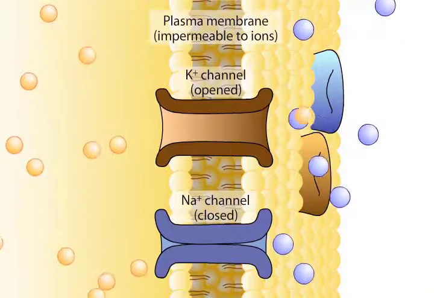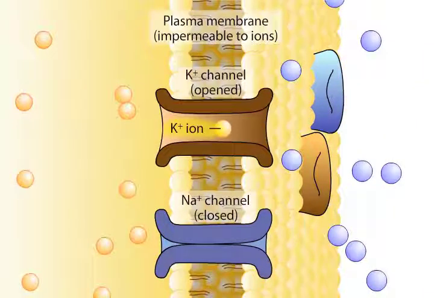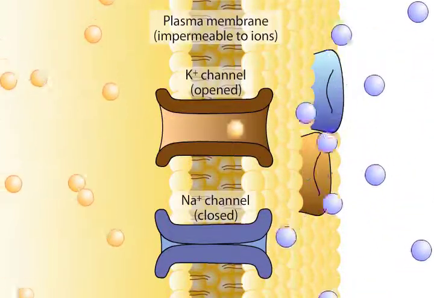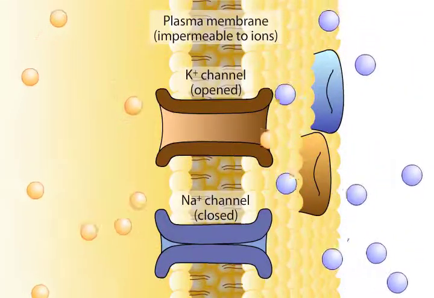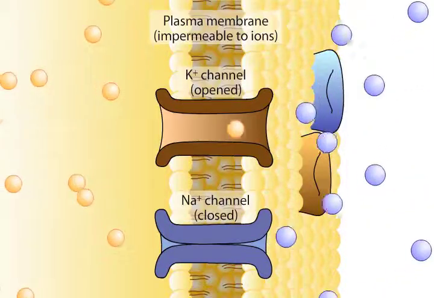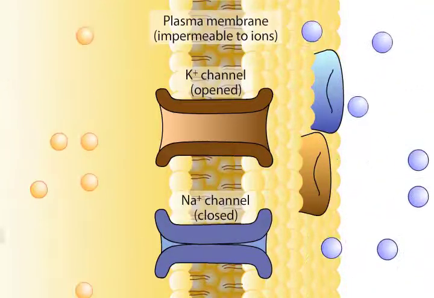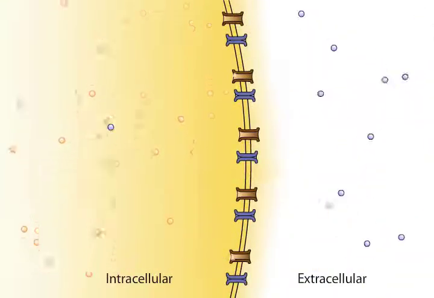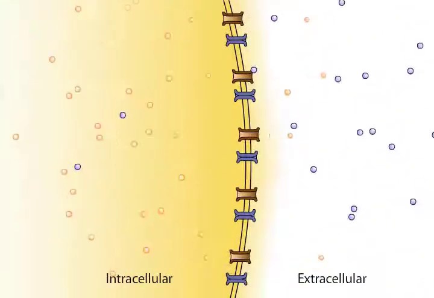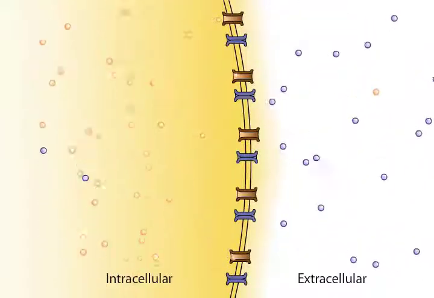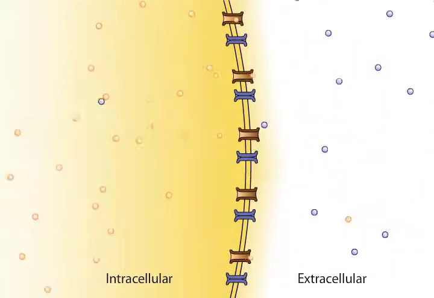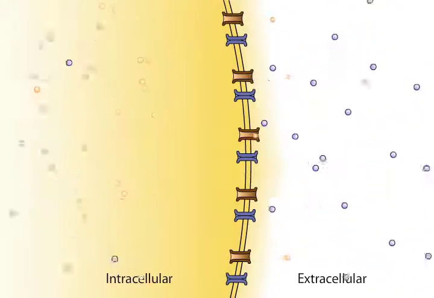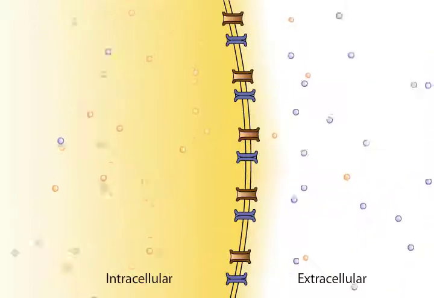However, a few potassium channels are open, and potassium ions are therefore free to diffuse out of the cell into the extracellular environment. Since only a few sodium channels are open at rest, very few sodium ions flow into the interior of the neuron. If we consider only the potassium ions, which are relatively free to cross the membrane, we notice that the intracellular concentration remains much higher than the extracellular concentration. This is because the potassium ions are pulled by two different and opposing forces.